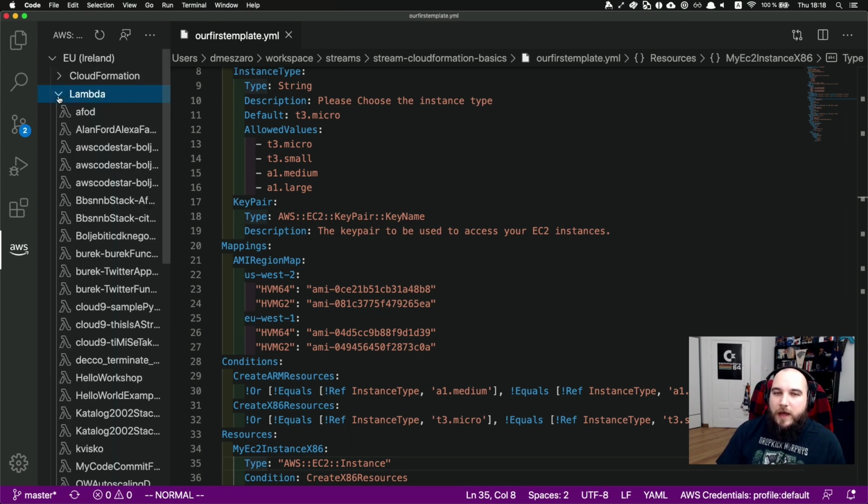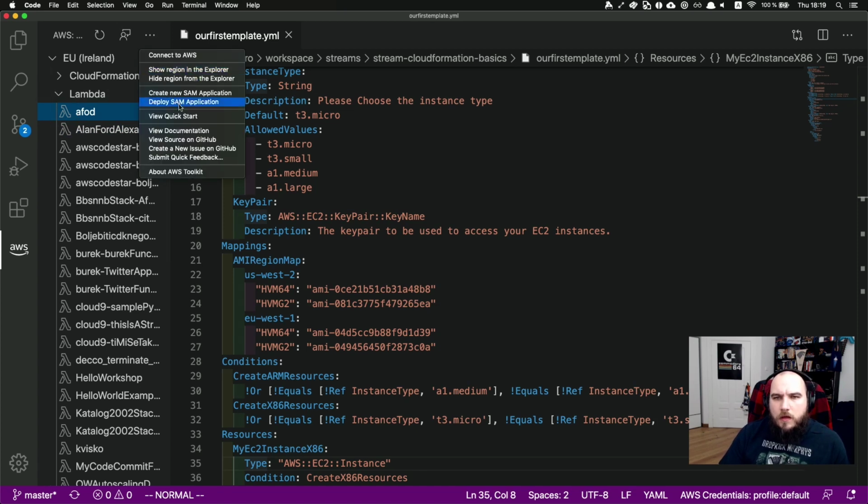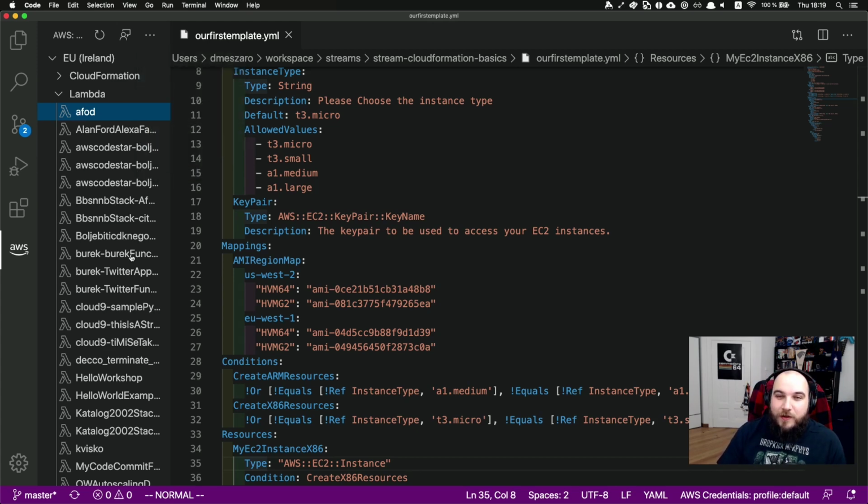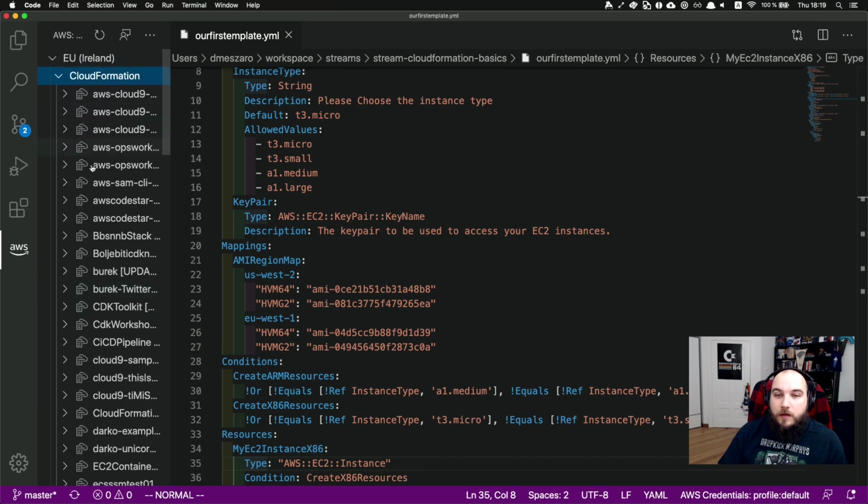So if you quickly want to have a look at one of your Lambda functions, you can just double click on that and give it a moment. Well, you can invoke it on AWS. I believe you could have actually worked with them. Can you? You can also do things such as create new SAM applications, etc. But you're interested in the Dark Unicorn sample template. Where did you see that? Oh, in the CloudFormation thing.